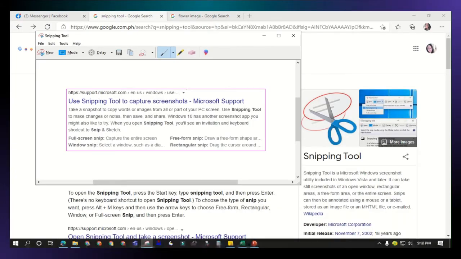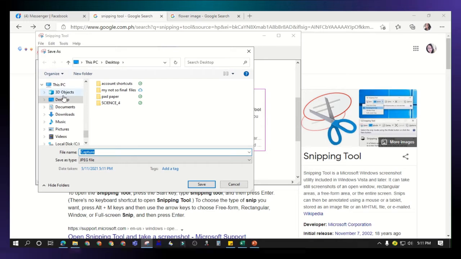Okay. Or, let's say for example, another way of saving it, ay yung kanina naman is how are we going to send it directly right after you snip your image. This time, we are going to save. Let's say for example, gusto na nating i-save tong image na to. Let us just click File, and then click Save As, and then pili tayo kung saang part ng computer natin siya.